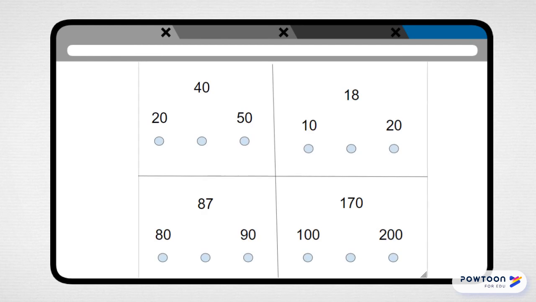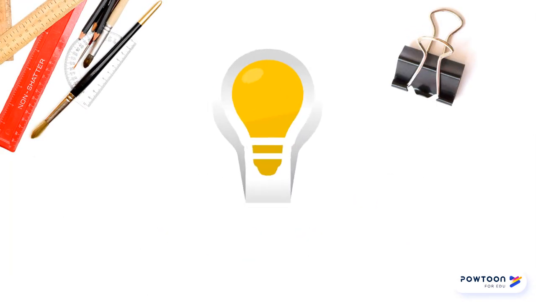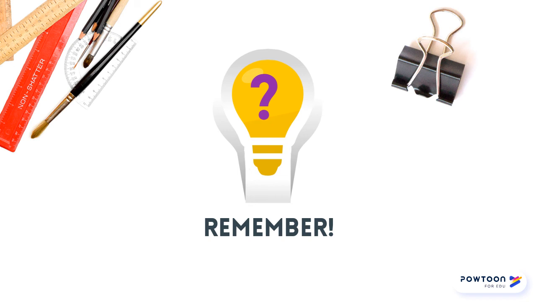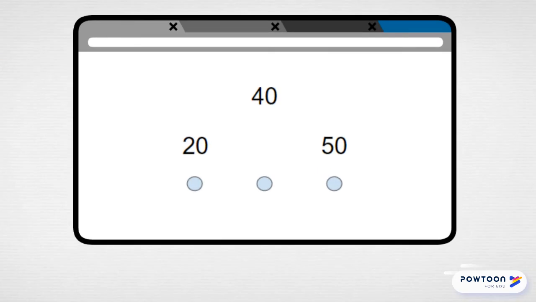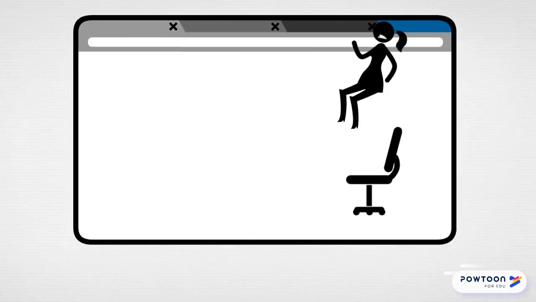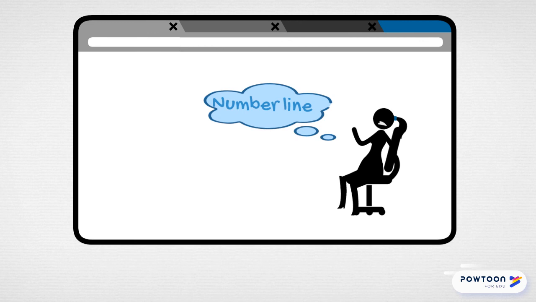Now that you've had some practice, you can pause the video and see if you can do the other two problems on your own. Now that you've seen and practiced how to take the NCFT, what are the most important things you should remember from this video? First, remember that there are four questions on every page. Secondly, each question is asking you: is the top number closer to the first number, the last number, or is it right in the middle of both? Third, picture a number line in your head for every question. Try to figure out where that number would fall on that number line — that will give you your answer.